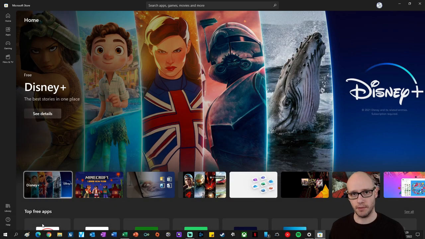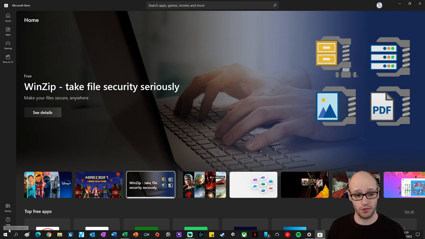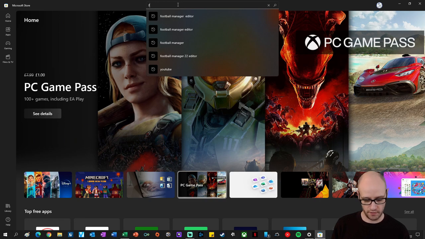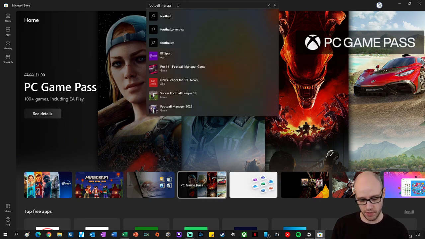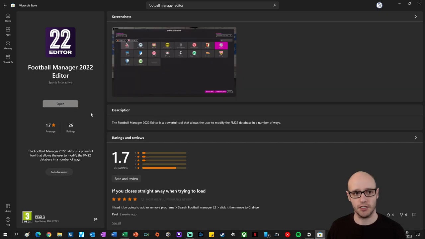You want to load up Microsoft Store. You can find Microsoft Store either by typing it in your search or finding it in your start menu. And then you want to write Football Manager Editor and then click on editor. Once that's opened, you want to press install. At the moment, it says open because I've already got it installed, but this will say install. Once it's installed, press open and it should work. We'll do that in a second because I just want to show you a couple more things.